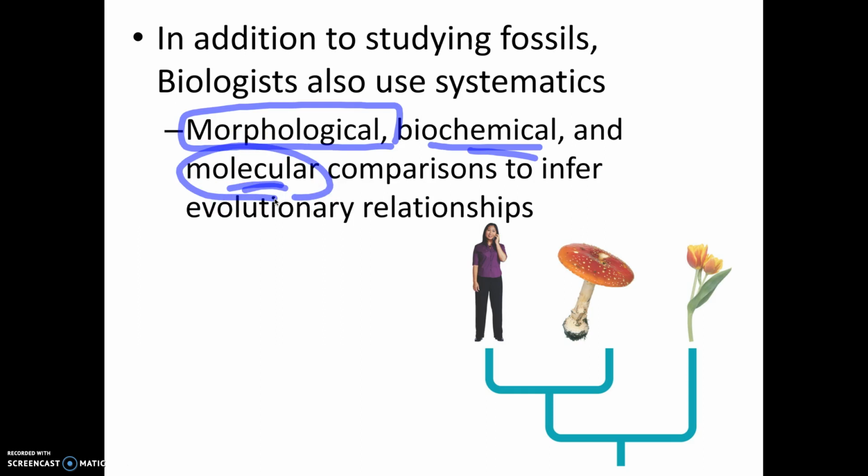A great example of this is you could go online, and there are government websites where they basically have banks of DNA, and you could type in the scientific name for cow, pig, horse, and human, and type in a particular gene. Let's just say the gene for hemoglobin. It would spit back to you the exact amino acids for the codes of all of those organisms, and it would even highlight what they have in common and what they have different.